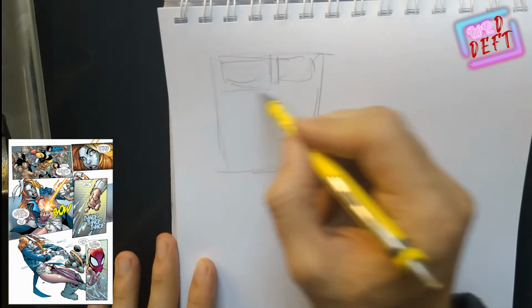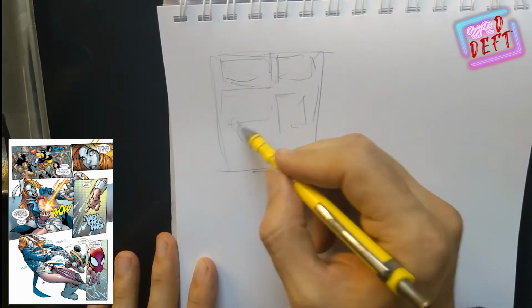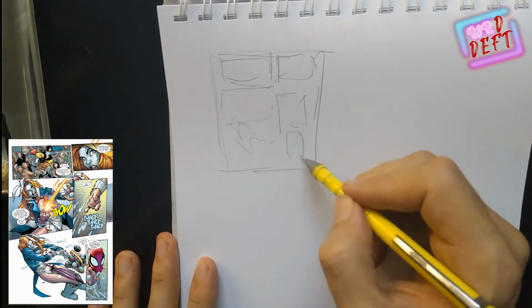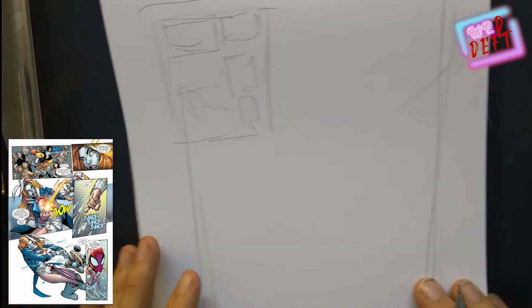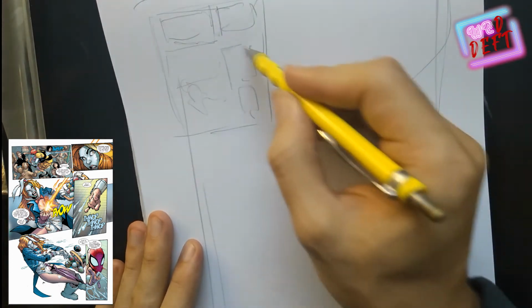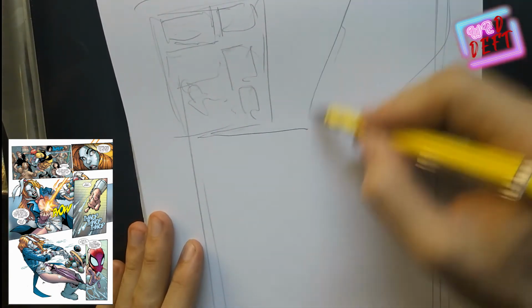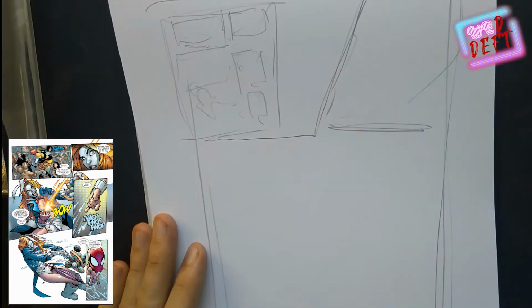What? 1, 2, 3, 4, 5, 6. Got 6 panels. So we will have to design the 6 panels first and make them layouts. It's called various names: thumbnails, layout, sketching. It got many names, but it doesn't matter the name. It's a matter. This is a very important step.